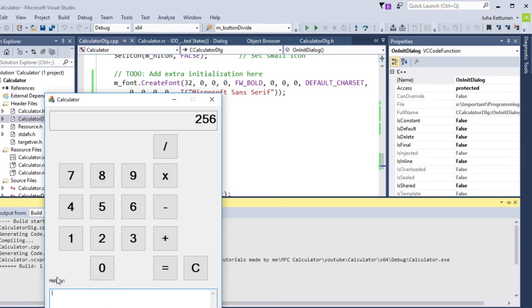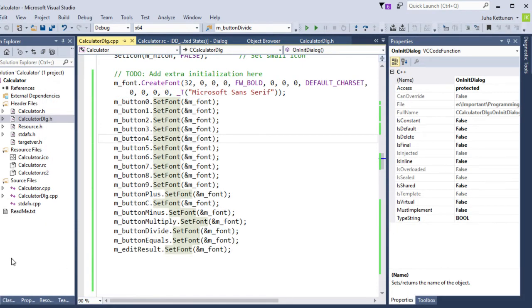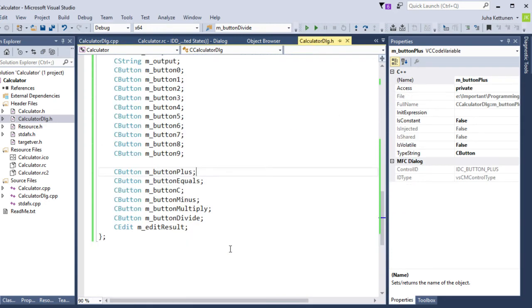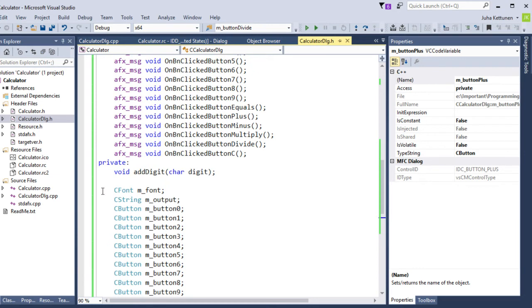This one also has a font. So what kind of font do we want for them? Okay. I'm gonna have a different font for them. So to do that, let's create a different font. Just create a new font here, and let's call it history font.